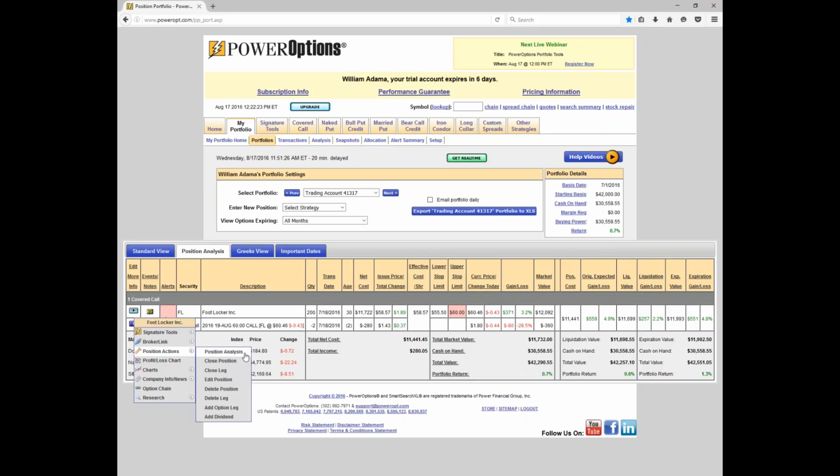The Position Actions menu, of course, will allow you to close the position. So if I got assigned, I would just select Close Position. I can close an individual leg. If I did make a mistake entering the position, we could choose to edit the position here. If it's just a paper trade, we could delete the position. If I converted this to a collar by adding an out-of-the-money put that I already did, I could select Add Option Leg, and of course we'll also add the dividend. But we want to see here now that our alert's been triggered and we need to evaluate an adjustment. I want to click on Position Analysis.